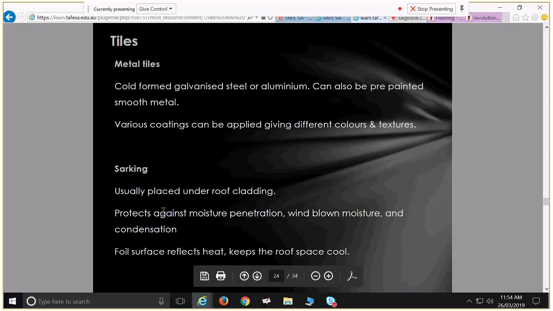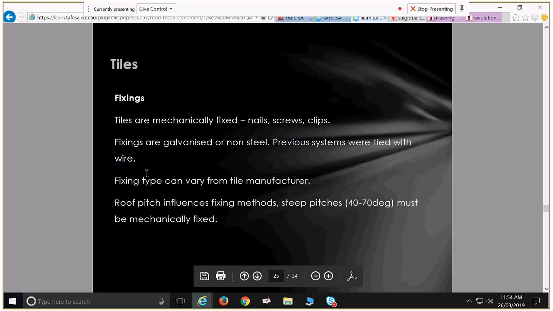Under your tiles, you have to have sarking underneath to help direct that moisture to the gutters. Those tiles have to be fixed down. You can't just have them sitting loosely on your battens. So that's going to happen with a screw fixing or a wire fixing. Obviously, when you start getting to a really steep roof, you must have mechanical fixings, so screw fixings to those tiles to retain them.